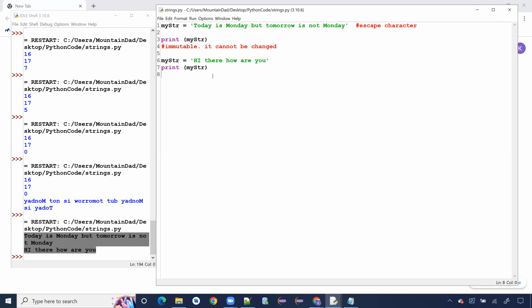So now watch what happens. I can do print my str, and I say, hey, give me whatever is at the beginning of the string, at index 0, and that's going to print h, right? It's going to print that text.